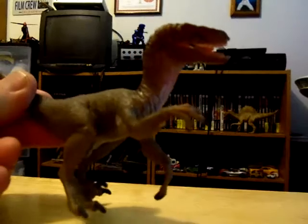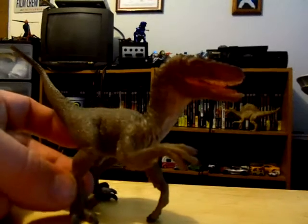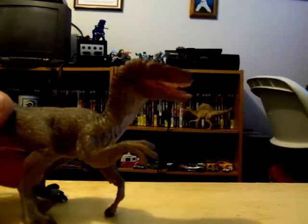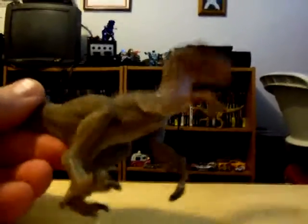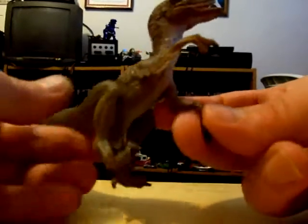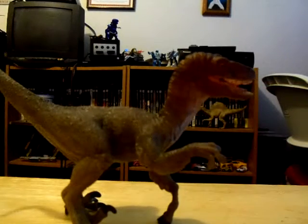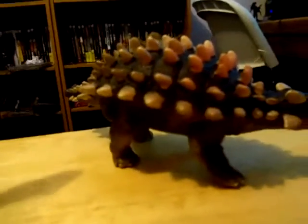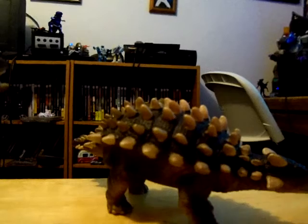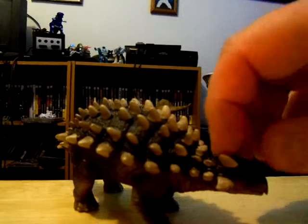But they don't necessarily have to rely on packs, because a single Velociraptor is fully capable of killing a Protoceratops by itself. Working as a team, they could easily bring down even larger dinosaurs, like Saichania, for example, which is an armored dinosaur that lived in Mongolia. As you see, Saichania is a large dinosaur.